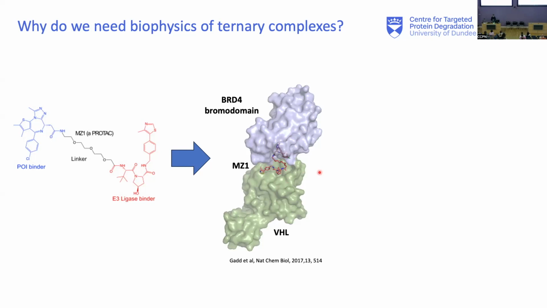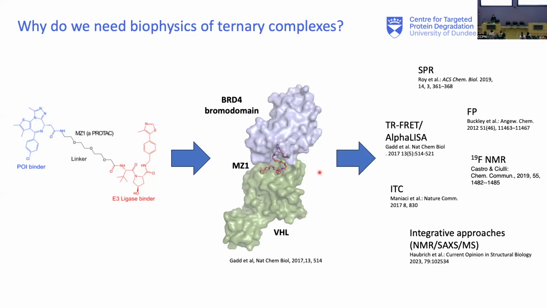So in order to successfully design PROTACs, we need a lot of biophysics on these complexes, and we really use the whole toolkit. There's a lot of SPR and FP. Of relevance for this audience, we think there's a lot of potential to use integrative approaches, and a lot of these protein-protein interactions are quite transient and proximity induced. And we think that protein-observed NMR, SAXS, and structural mass spec have great potential for that. We recently wrote an opinion piece on that, thinly disguised as a review, if you're interested. But what I'm going to focus on today is our work on 19F NMR.